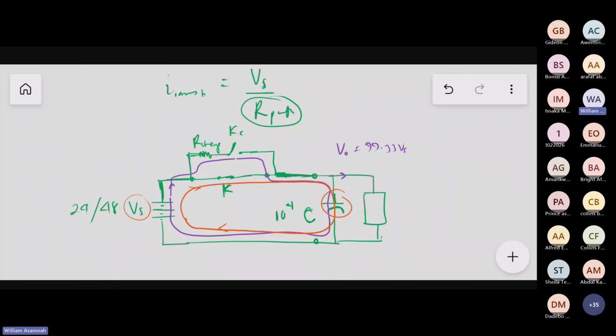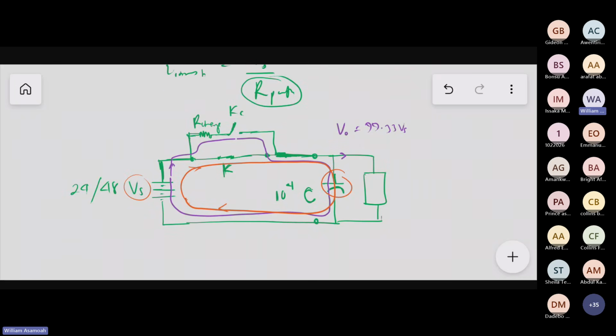So we call this the pre-charge resistor. Now, with this method, what you can do is put a large resistor in series with the capacitor. But the disadvantage is that if you increase the resistance, it will take a long time for the capacitor to charge. But if you reduce that charge resistance, then it will take a short time, but then there will be huge current. And so you need to make the path of that charge very, very large so that the current would be able to pass. Please, do we understand?